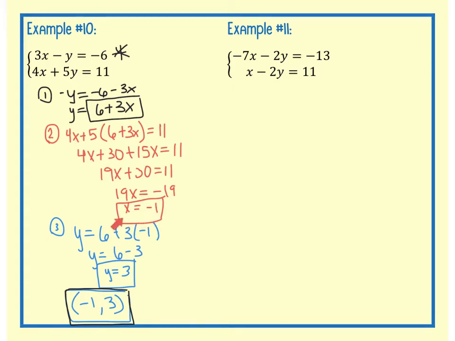Then you're going to take that solution, and you're going to plug it into the original equation. So you can't plug it back into itself. Plug it back into the original equation in place of x. So 6 plus 3 times negative 1, that becomes 6 minus 3, and the answer comes out to 3. And there's your final answer. So the last question for substitution, number 11. Go ahead and pause this video, work it out, and when we come back, your solution will be there.